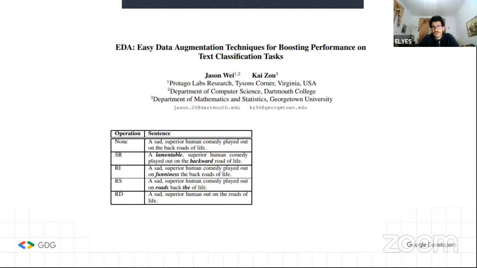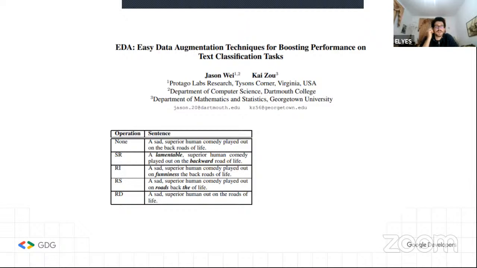Now, some of these do help, and it also depends on your type of problem. If you are working on chatbots, for example, this might be interesting because users generally make these mistakes. They forget words, they swap words, they make typos. So this might be interesting there. However, if you work on something where these types of problems are minimal, like scientific research or the medical field, maybe you don't need a random swap or a random insertion.